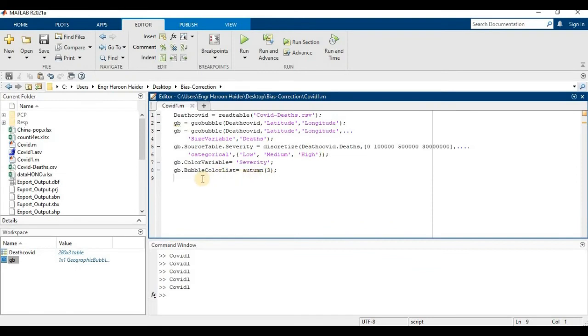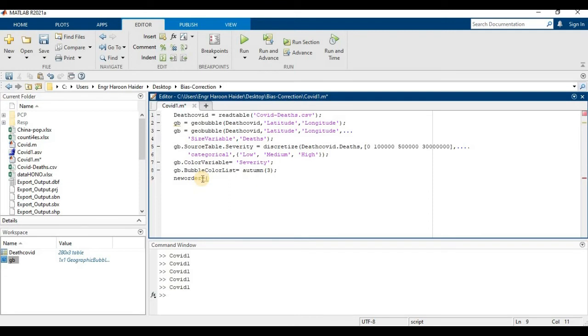Okay, here's our coding. So how can we reorder it? We can use new order is equal to brackets.